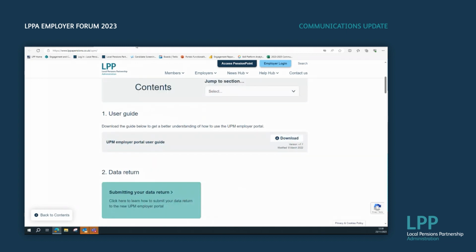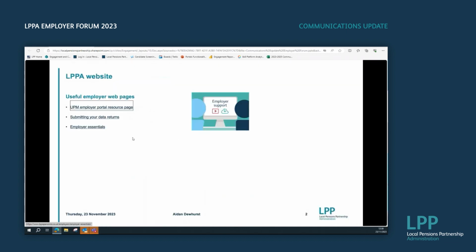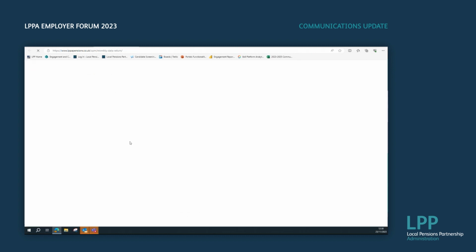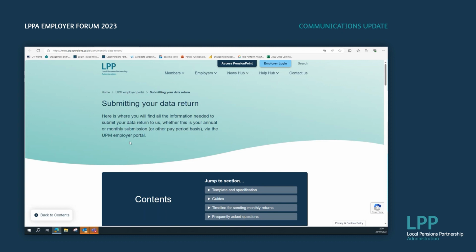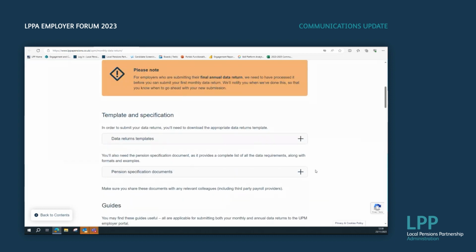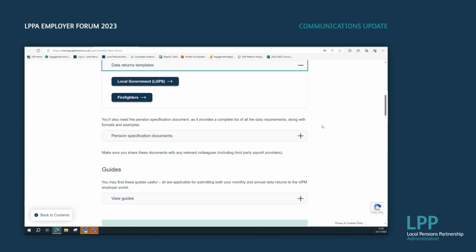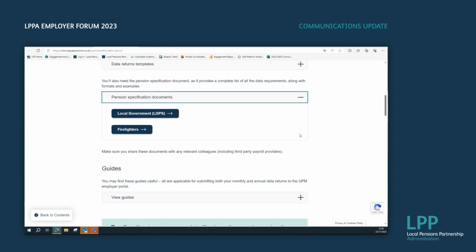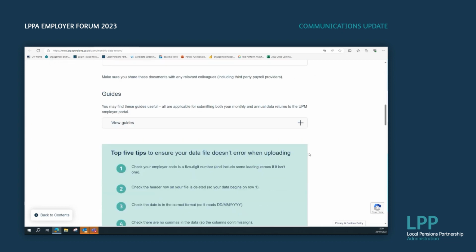Please be aware that that one exists. Likewise, there's another page on the employer section of the website, which is dedicated to submitting your data returns. Again, a new process. It seems to be a trend, certainly this last year or so. There's lots of new information about submitting your data return, but we try to make it as simple as possible by just putting some information together here on the website. You can download the templates really easily. You can find the specification documents to help guide you through.